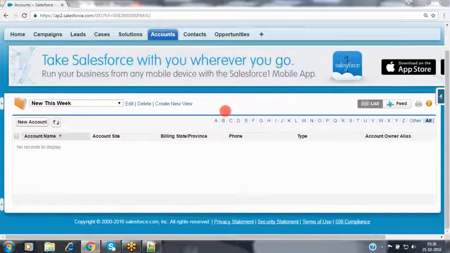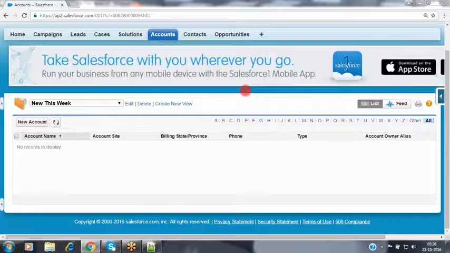Enhanced means it provides some more enhancements to you. It gives you some flexibility, so that we can add some more records and customize this list view options also. We can add our own options inside that. Not only using the filter options given by Salesforce, we can add our own filter options also inside that. Then how can we add our own filter options here? Let's see practically over here.